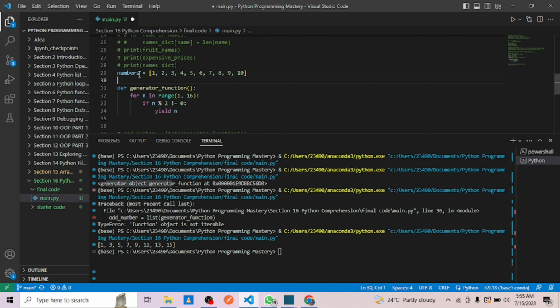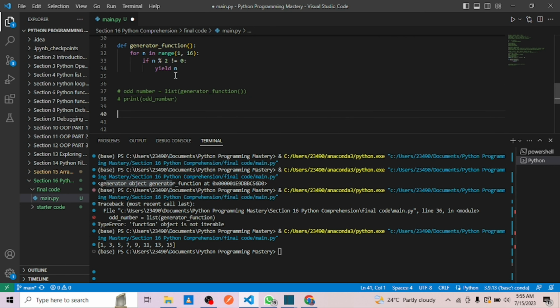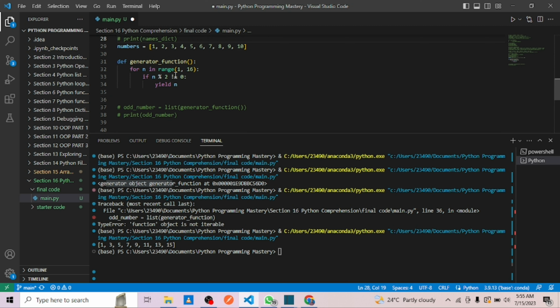At this point in time, this list is consuming memory, in the sense that it has about 10 items within it. Each item uses up a certain amount of memory, about whatever space a variable uses. So the list consumes 10 times that space because it is saving 10 items. But in the case of the generator function, it only consumes space for just one item. That's the major difference between using a generator function and using a list.